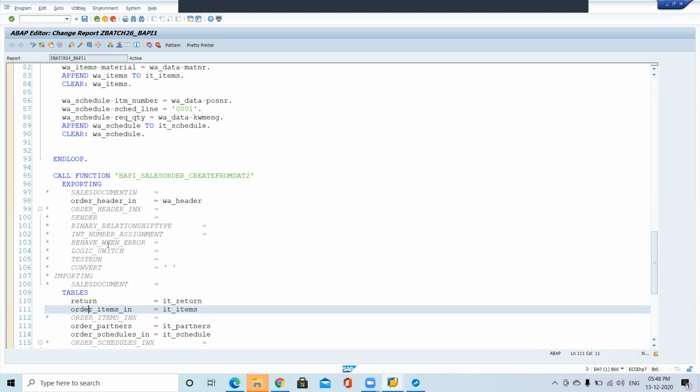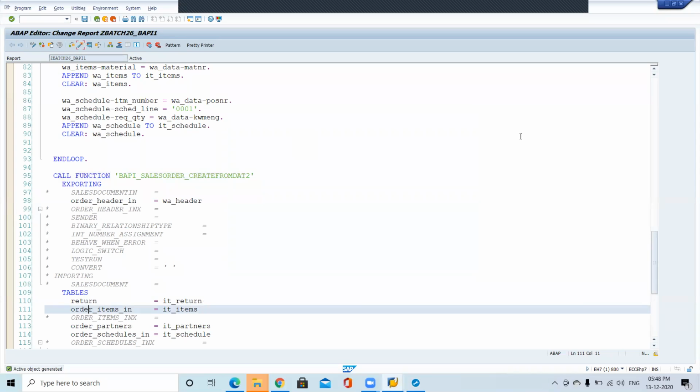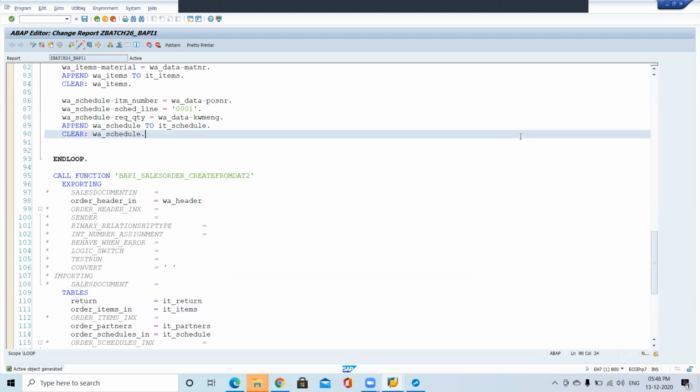Just try to do it from your side, then only you will get clarity. Don't try with different data. Just try with the data that I am going to provide. Because previously we faced problems. Functionally, we don't know how to link those customers, the sales organization, sales area, and material. So just use this data.